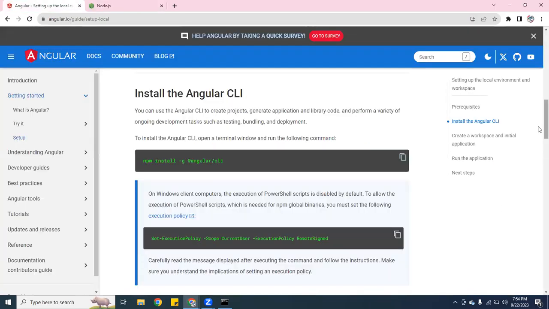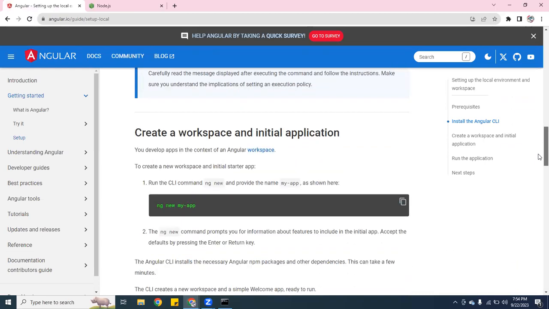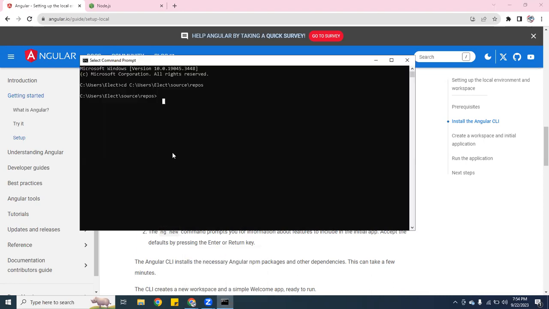So I'm going to jump into creating a new project, which is right here. You can do ng new and whatever you're going to call your project. I already picked the location where I'm going to do it, ng new, and I'm going to call this one ng commerce. And I am going to hit enter. It's going to ask you a couple questions, and I'm going to start building.